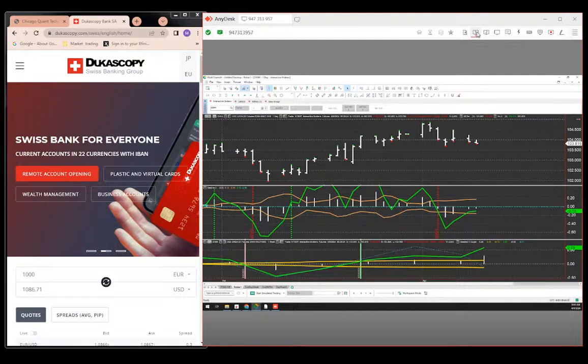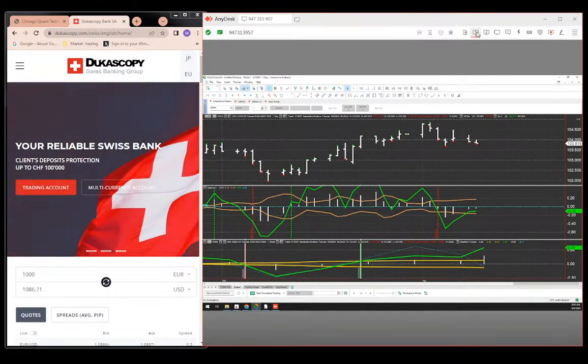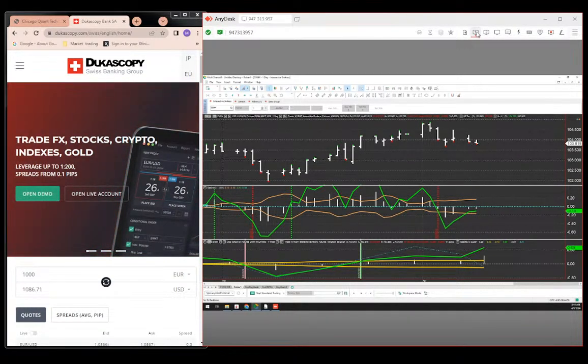All right, so now from the dollar index, you can see it's in the weekly buy. We remind you each day about where they're at. You can see it's been that weekly buy a good solid 4 weeks now. The daily, though, is still in the sell for the last 5 days. And it's just not going anywhere particular, just in a sell for 5 days. It goes higher, it goes lower, it goes higher, and today it's doing the lower again.